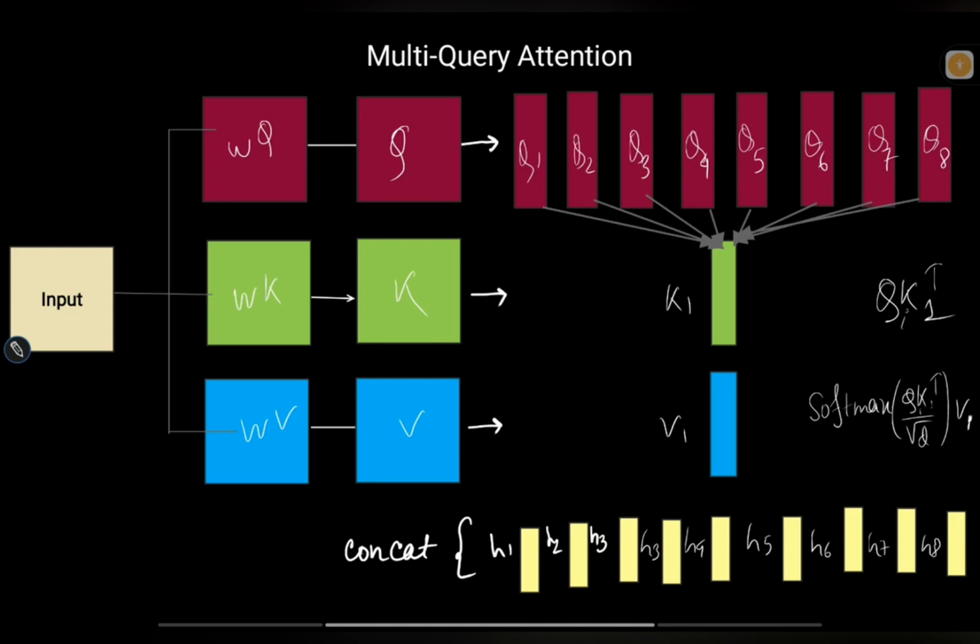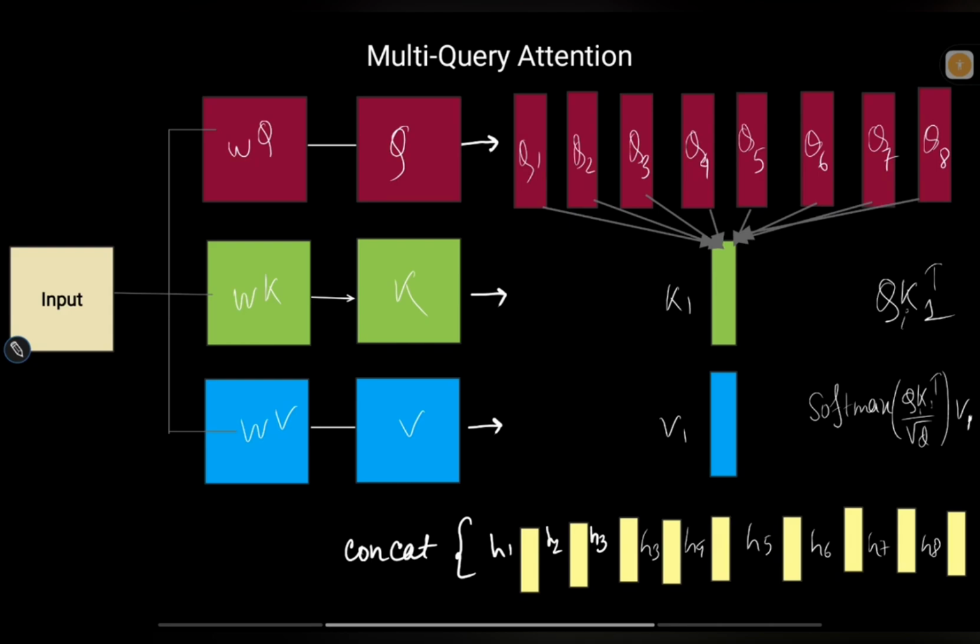After that, we get 8 different heads from H1 to H8, and then we concatenate those heads, and multiply with the output matrix, and we get the multi-query attention, right? So this is the basic concept of multi-query attention. We have divided the Q into different heads, but kept the K and V matrices intact, and we have only one head for K and V, right? This reduces the memory transfer and loading of the K and V matrices, and we can tackle the memory bandwidth bottleneck using this technique, with the help of multi-query attention.